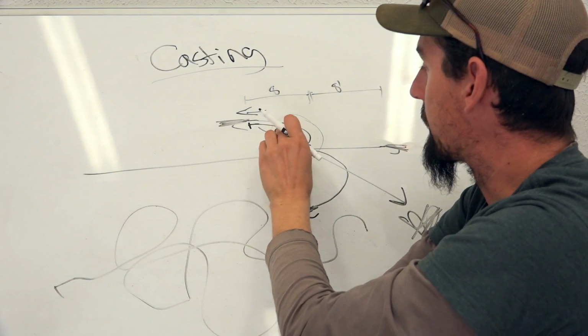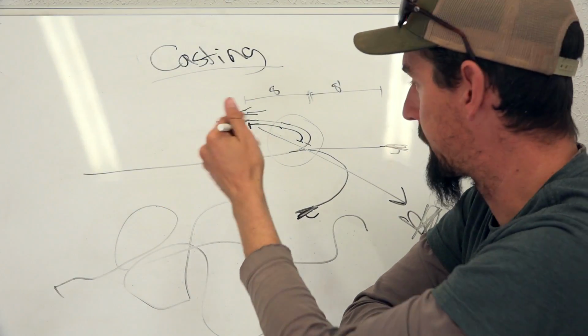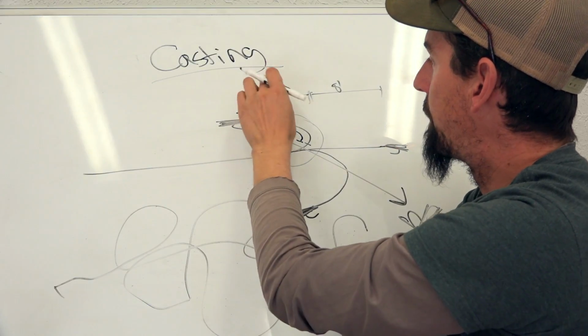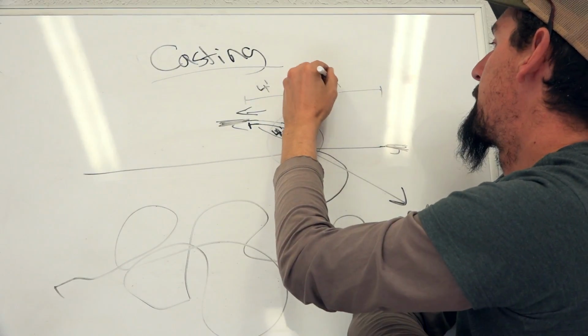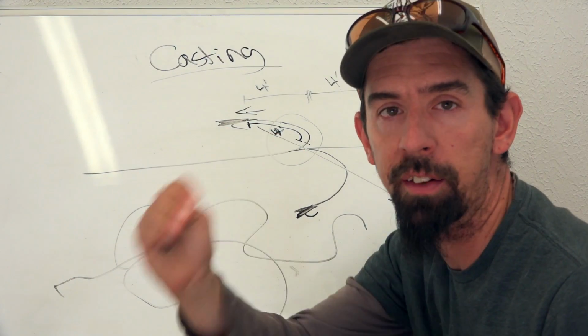If you shorten your leader, let's say, now I'm just putting this number out there, 3 to 4 feet is a great number, 4 feet is kind of on point. We're just gonna say that your leader is now 4 feet. So in order to get to the end of the fly line, it has to travel 4 feet, and in order to straighten out, it has to travel another 4 feet, making it a total of 8 feet, which the fly can move on its own momentum.